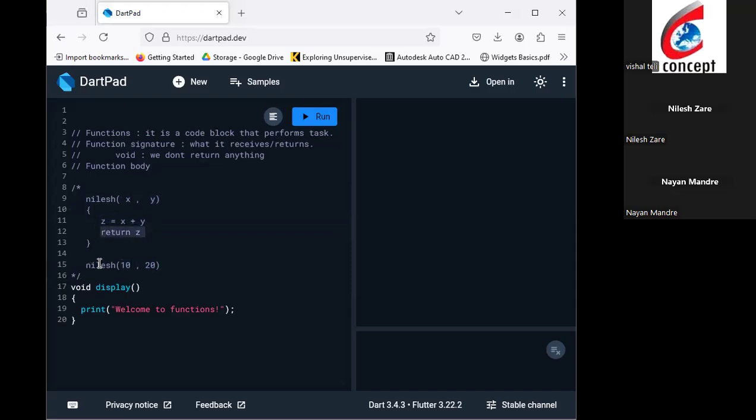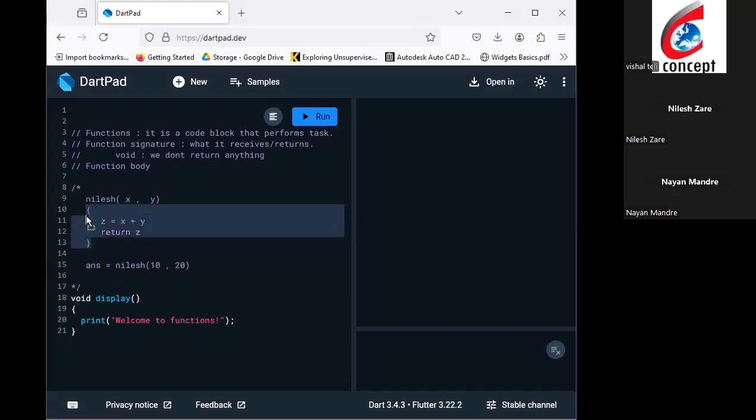You're returning Z, which means this function is going to give us something, so we need to put it somewhere, let's say in answer. Later on you can print this answer. After calling the function, passing these two values, 10 and 20, it gives me the answer, which is the addition of 10 and 20. I don't know how this addition is performed. Only the function knows how it performs, but I know that it needs two values and returns me a value. Only this much the user has to know.